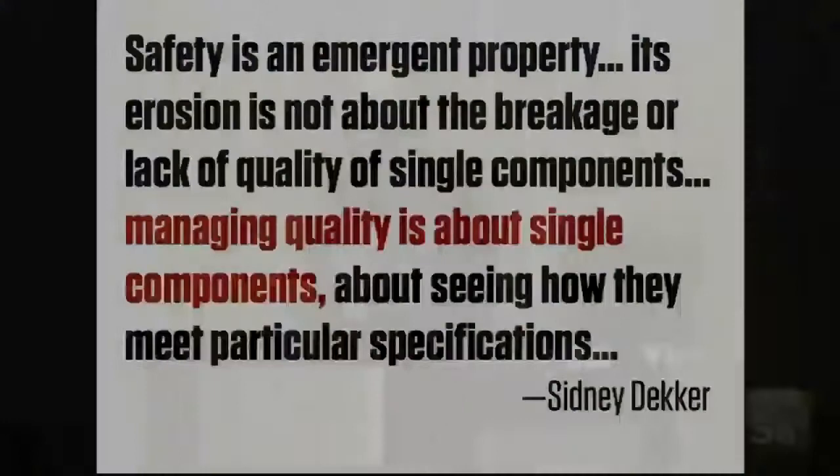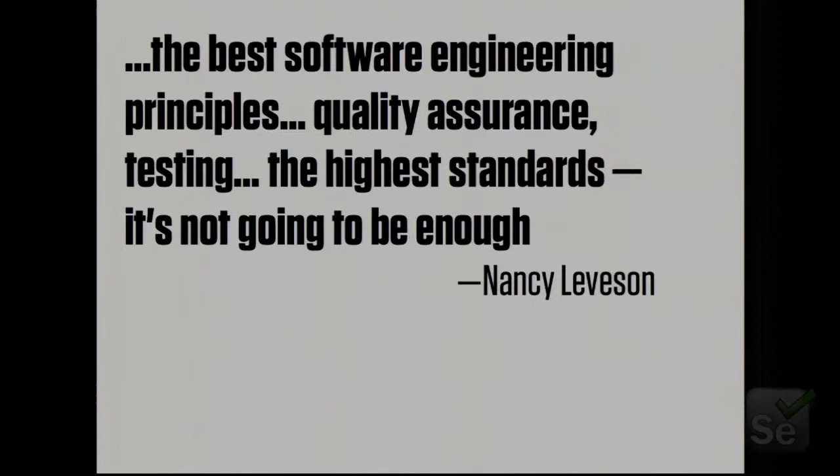This is the key to understanding what's wrong with the traditional quality assurance approach. Before computers, quality assurance meant people with white coats in a clean room — say, in an automobile factory — testing individual components. This just doesn't make sense with a system as complex as software. You can't test every component of a website and then say there won't be any bugs in production. Every tester has a great story about the time all the tests passed but the site went down, or the time we tested everything except the thing that actually broke. These are fundamental properties of complex systems that we are slowly learning to address.